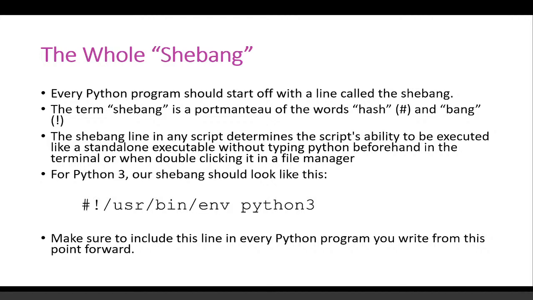You know, there are several different terms people throw around for this line of code. But what it does is it basically is used to determine the script's ability to be executed. So if we were not doing this in an online IDE, if we were just writing code on our computers, what that line of code is going to do is it's going to look for the Python 3 environment when you double click a something.py file. And almost run it like an executable, right?